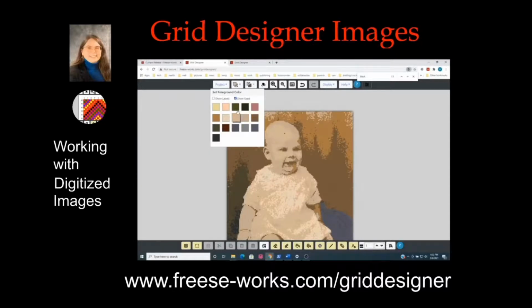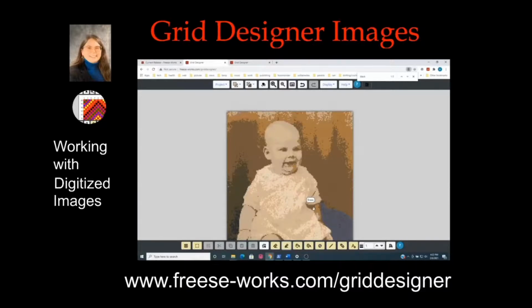So let's go show used. And we want medium flesh. Actually, it is already selected as the foreground color. We take our little pencil here and just get rid of that. Okay. Also, when you're drawing, there's a little shadow that goes with wherever the pencil point is, so keep that in mind. That looks almost like it's a different color, but it's actually just showing you where the pencil is. And if you are doing this on an iPad or an iPhone, then you may see a shadow that stays for a while after you've clicked on a spot. Just unclick the pencil icon and the shadow will go away. So then you can tell exactly what color it was.